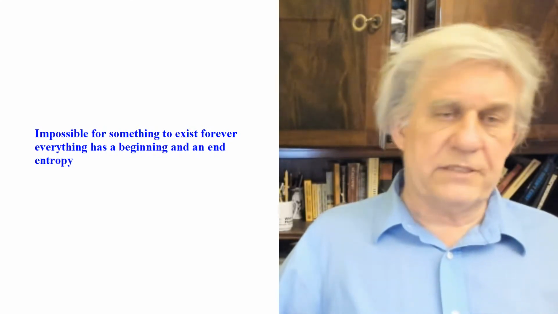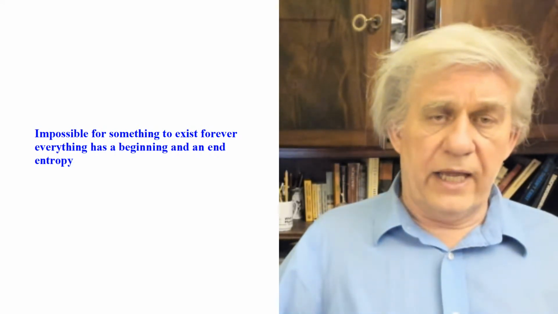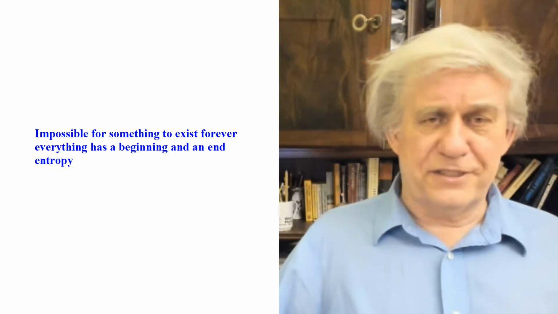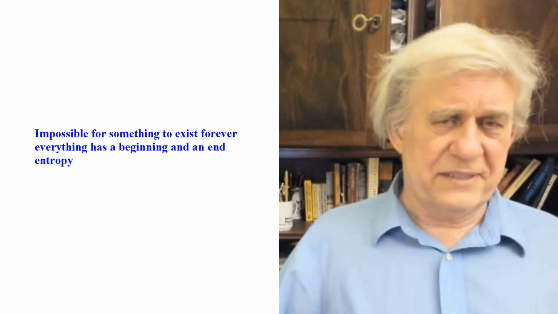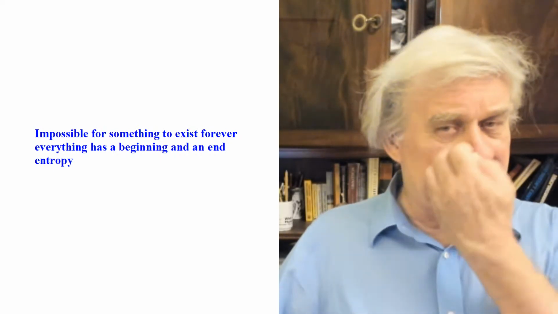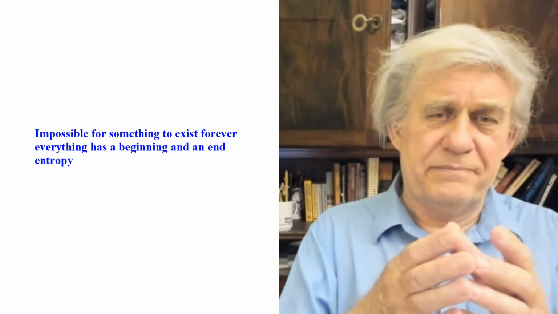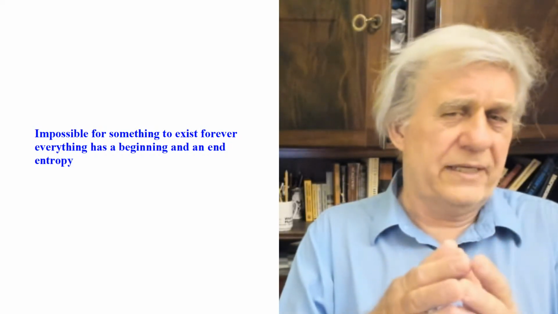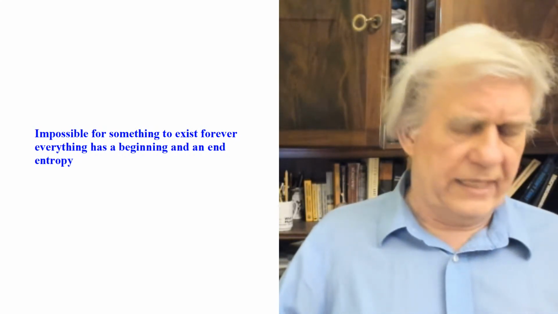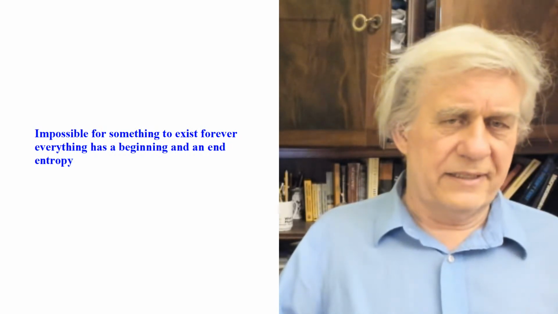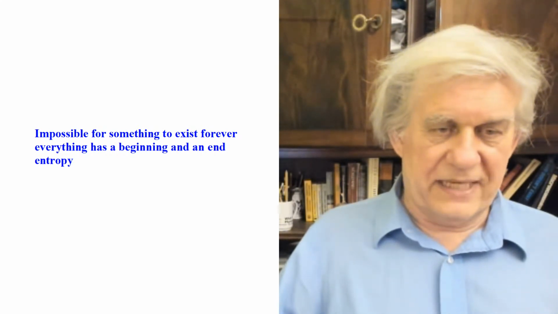Okay, so this fellow says, impossible for something to exist forever. Everything has a beginning and an end. And he mentions entropy, the fact that everything just disassociates itself over time, right? Which is not totally true because the glassmaker takes all this sand and stuff and oxidizes and turns it into a nice, neat glass, which to me seems quite ordered. So I don't know what this entropy stuff really refers to when they say that it's a measure of disorder. Not true. It's a measure of opinion. Yeah, that would be true.